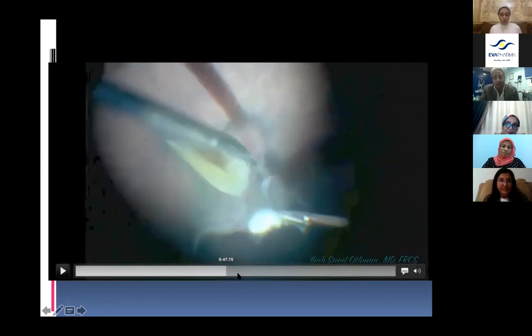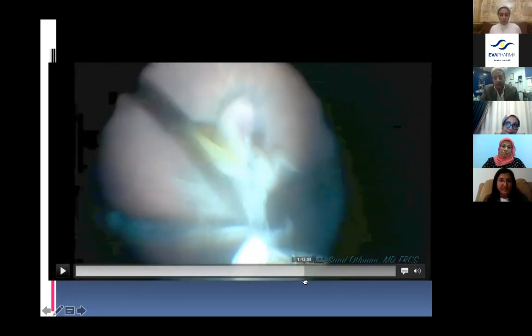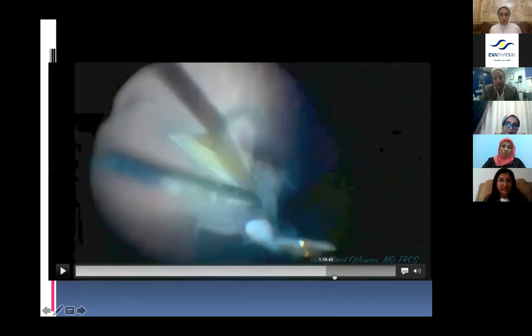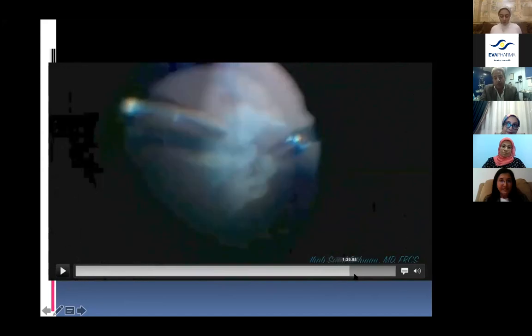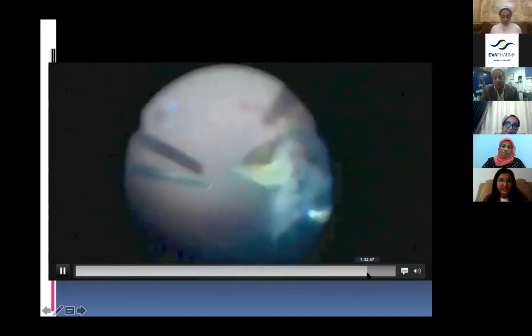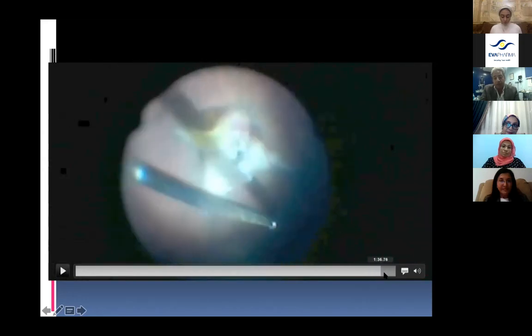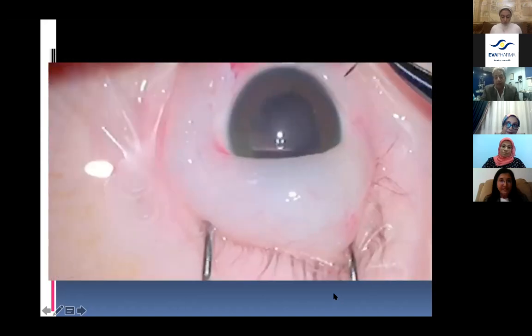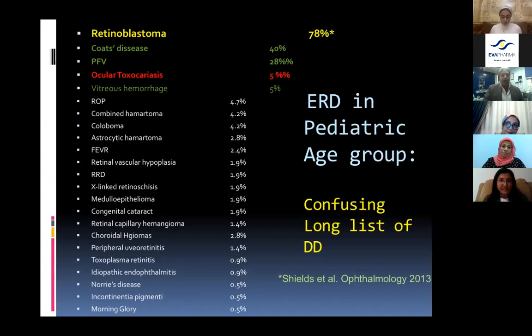We use bimanual surgery in these instances, using a 3cc syringe to go bimanually and unfold the retina by meticulously and carefully dissecting the retinal membrane that is inducing this kind of macular ectopia. We go very slowly. We're really not interested in inducing any holes or any retinal thinning. So with the proper chandelier light direction and proper bimanual technique, we can actually remove the epiretinal membrane and the posterior fetal vasculature that induced retinal detachment. We leave the retina to unfold eventually, and a patient can regain fixation if we do proper amblyopia therapy at the time.